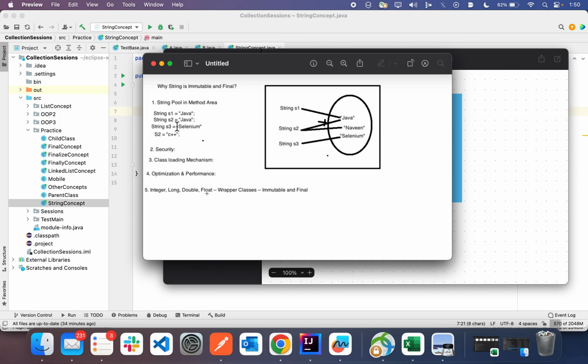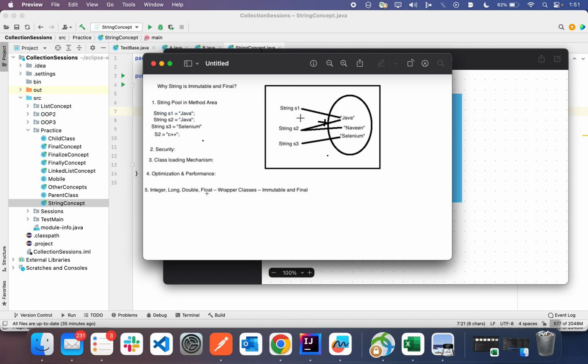If I write s2 is equal to Naveen below this, then s2 would immediately point to Naveen, because string is immutable. But s1 will remain the same. Got it?